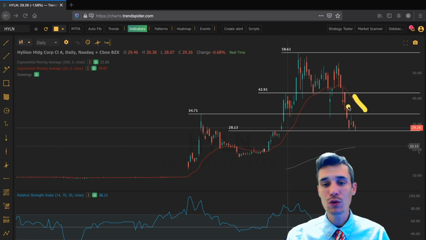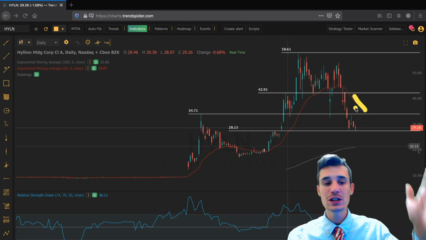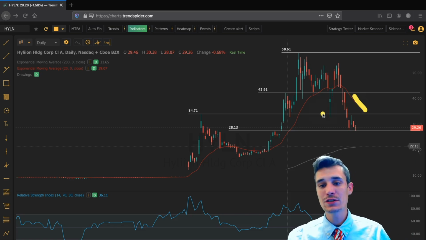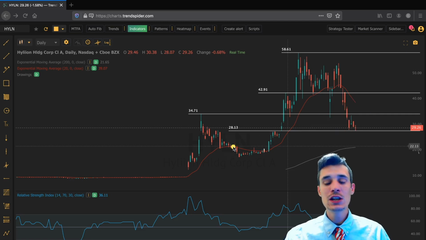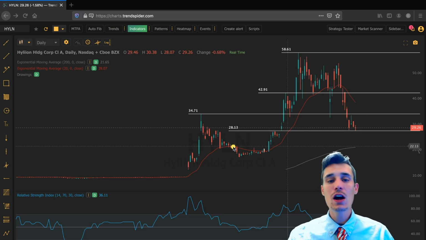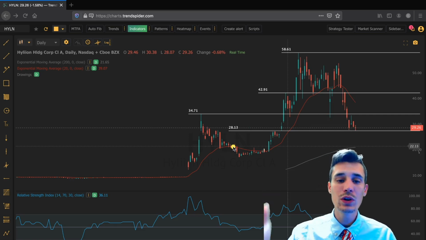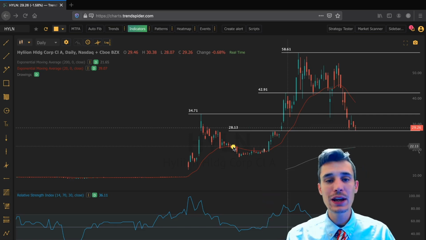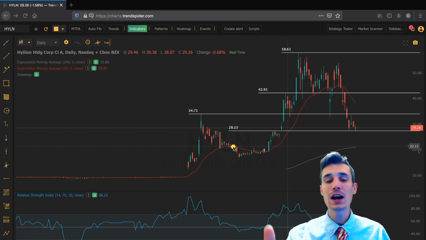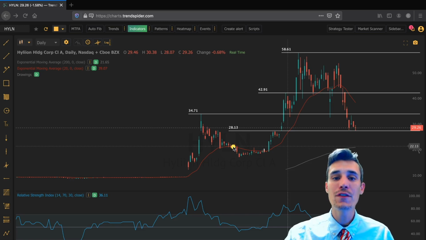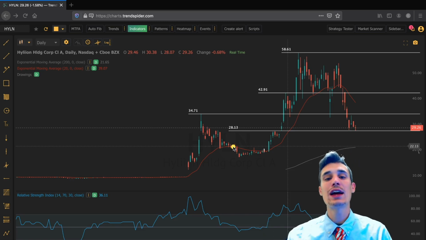Why? Because it broke through the support, and you're probably going to test the next area of support, which is right down here at 34. If you fail that area, you're going to go down and test the next area of support, which is down here at 28. So we can see how these support and resistance areas on these candlestick charts can really help us create a trading plan, a valid thesis, find our areas of support, find our buy zones, find our profit target zones, as well as our stop losses.